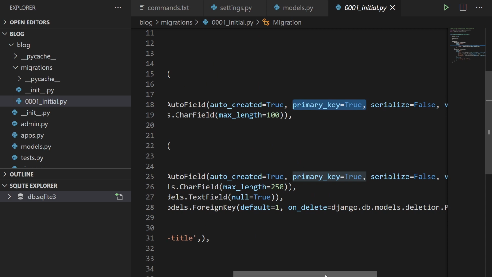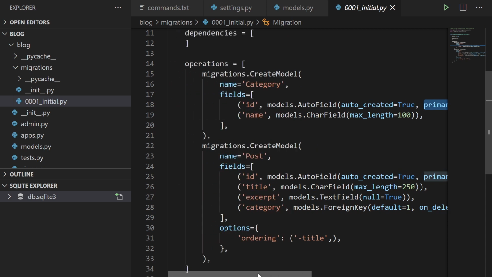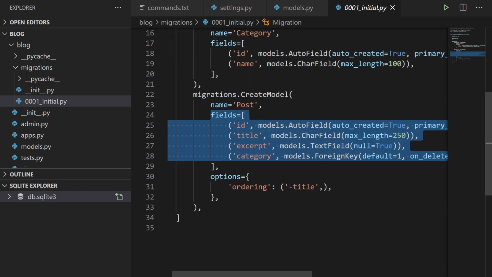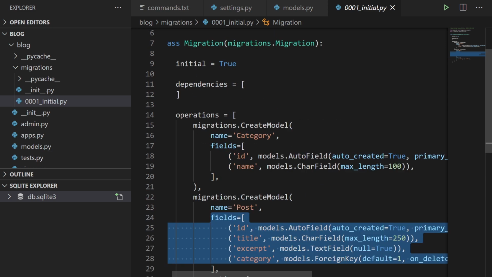So that's something that we can configure in the models, but it's out of scope here in this tutorial, but that's good to know and to remember. You can see the second table here. This is going to be a second table called post, and this is going to be the fields that we're going to utilize. You can see that we've got some ordering in place as well. So that's essentially what's going to happen.